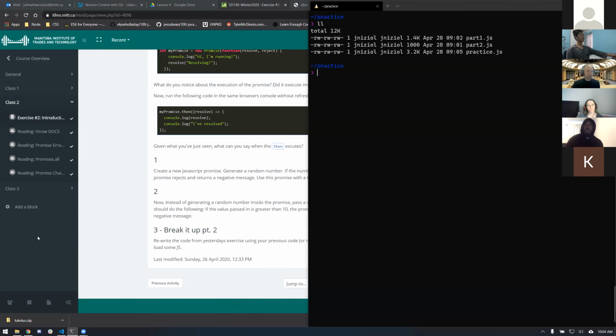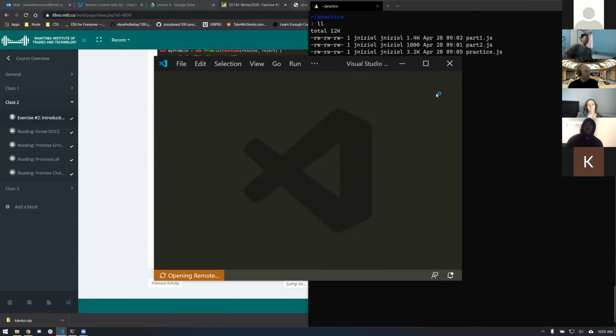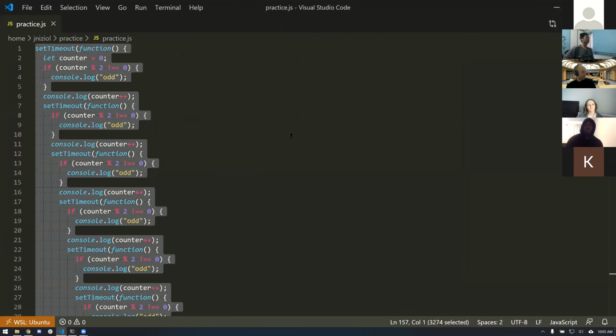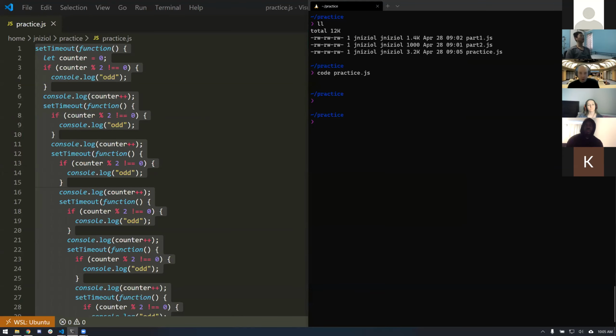Okay. Speaking of which, I need to open my practice.js and I need to post it. Post the answer. So this is where we're practicing in our terminal, okay? So you should be doing as much work as possible in your terminal. If you don't know how to do something, figure it out. Practice, okay? Try to operate in the terminal as much as you can over the course of the next month. Trust me, it's painful, but it will pay off, okay? All right, I'll see you at 12:30.